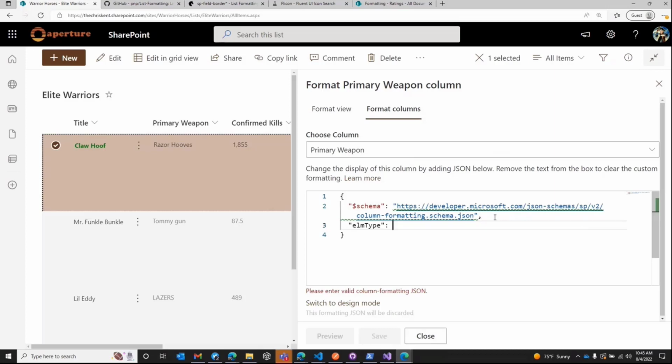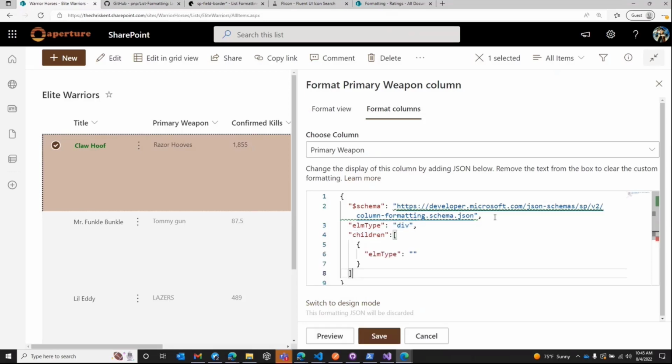All right, so we're going to say elmType. In this case, we'll say another div because you know me, I love the divs. All right, and then we'll say our children. As I mentioned, I like to put everything in a child because it comes up. And then we'll say another div in here, and we're just going to say our textContent, right, is, I don't know, dog, cat, lizard. I don't know why. All right, so the idea is that we can start to control stuff, but what if we wanted to do something? So say we had values that were separated by something, right? We have the idea of a join. So if you've got a multi-select field, you can join those together.